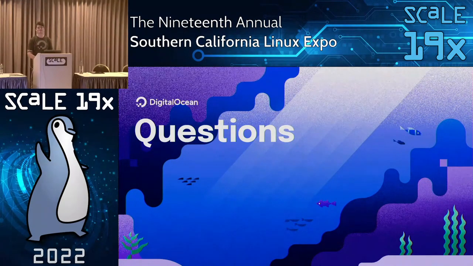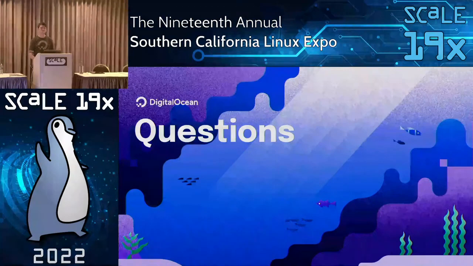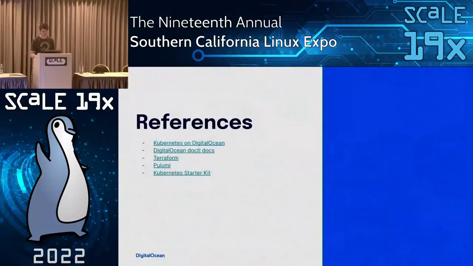Awesome. I see a question in the back. Could you quickly put up the references slide again? Yeah, sure. And 100%, if you want this slide deck or any of the references on this page, feel free to contact me. I'll be more than happy to send you the slides. The references are Kubernetes on DigitalOcean, which are just links to our product page, as well as the doctl docs, Terraform and Pulumi docs, as well as the Kubernetes starter kit that I believe is provided by the CNCF.